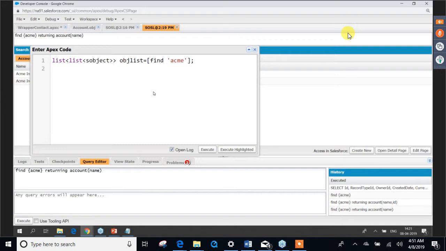If you want to iterate a single one, you say obj list and pass the index. Phone is a data type in Salesforce.